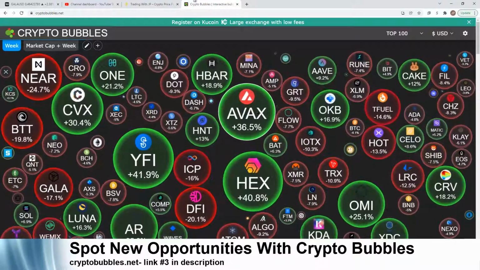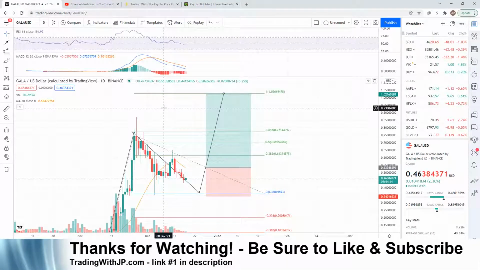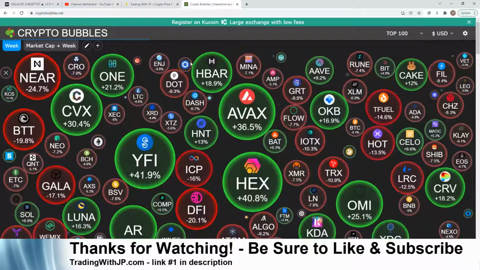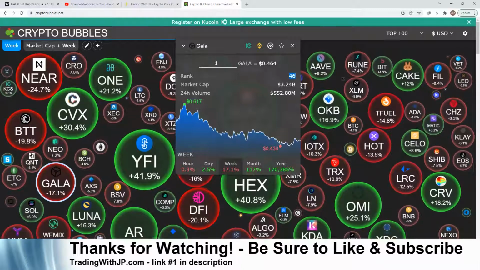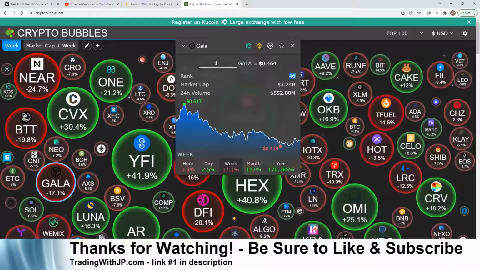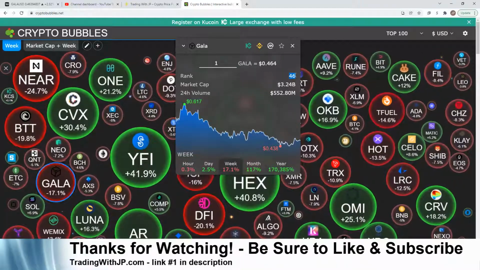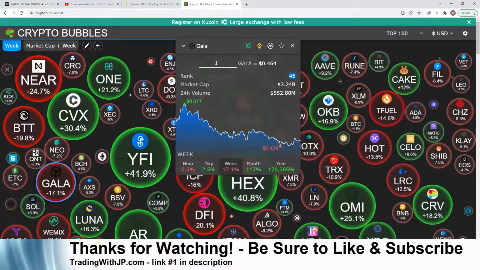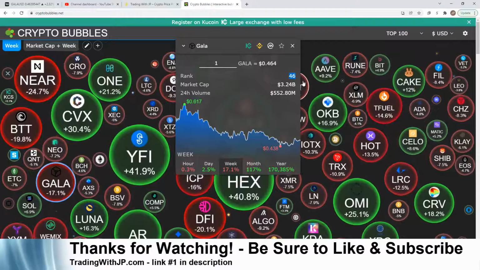Make sure that you use TradingView, make sure that you chart things out, make sure that you do some TA, maybe even do some fundamental analysis and research just to make sure. Because Gala is ranked number 46. That's definitely not too bad. I typically like to stay maybe more within the top 25. But Gala has also been moving its way up in the ranks, and who knows, within the next 6 months, maybe Gala's in the top 10.